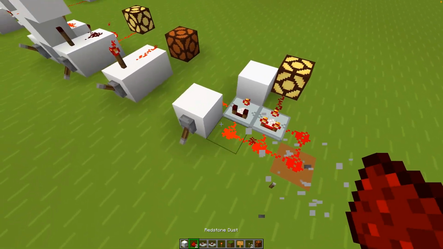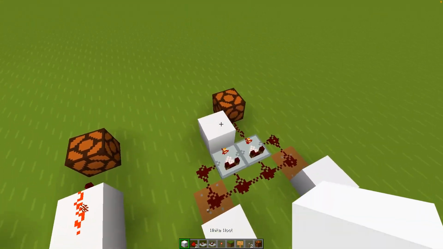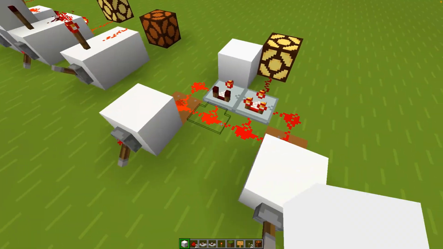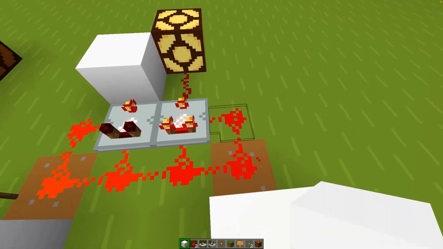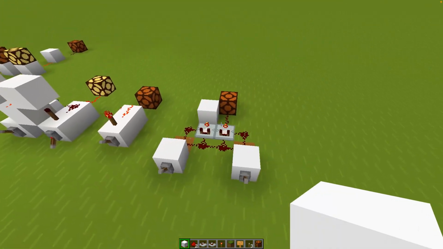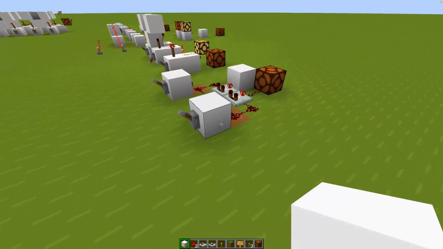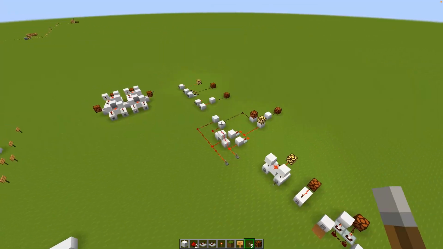Now there's another version of this which has 2 pieces of redstone dust, and you would think it wouldn't work now, but it does, because if I turn this on, this one is 13 signal strength. However, this one is 11, and 13 minus 11 is still 2, so it's still going to be on nonetheless. And if you don't know what comparator subtraction mode is yet, then you should do some research. Oh boy, you're gonna need this. We're gonna use this a lot. But yeah, those are logic gates.